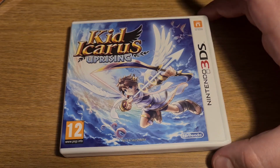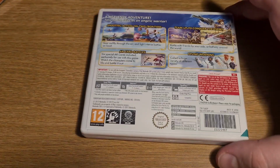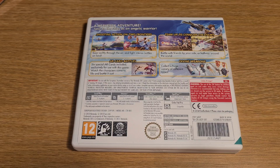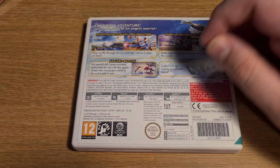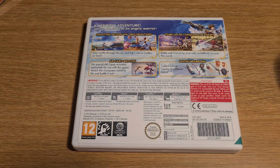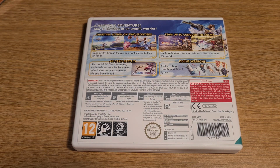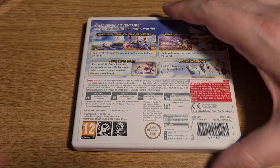This, again, was the edition that came in the big box. So it did have the stand with it that you put your 3DS in to hold, and then you would kind of play with the stylus at the same time. But a really, really excellent game. Sakurai pushed the boat out for this, as he does on most of his titles, and it was really well loved and enjoyed. Just going to open this one up as well.